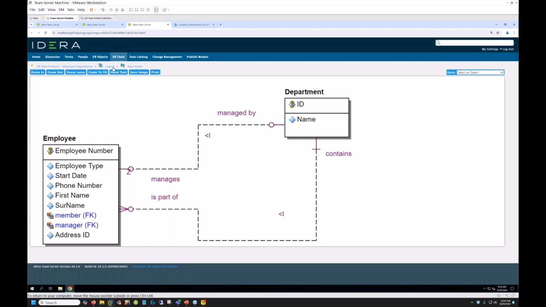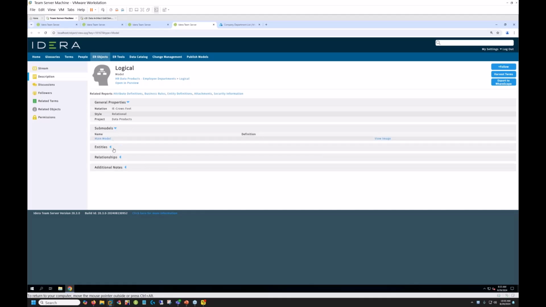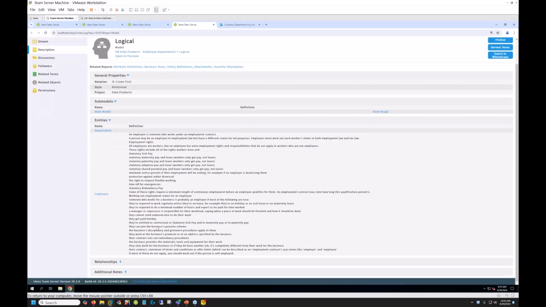If we go back to that model, we can send that link over to the requester, the analyst that started it in Purview, or we could publish it over to Purview. The idea is in Team Server, in the web portal here, you can look at submodels, the entities, and read all about it.